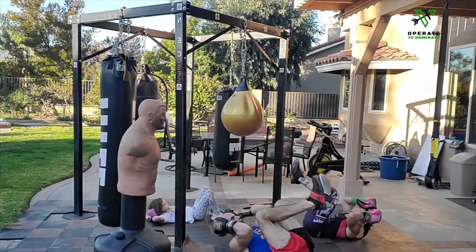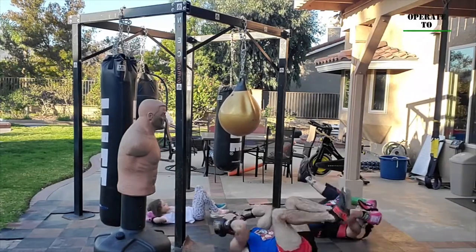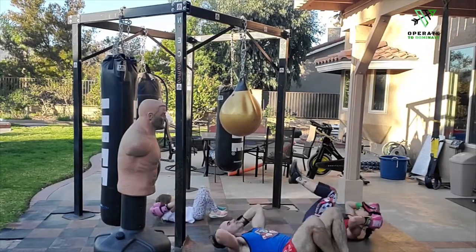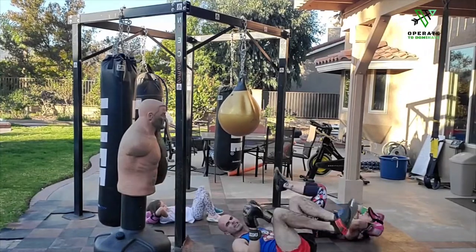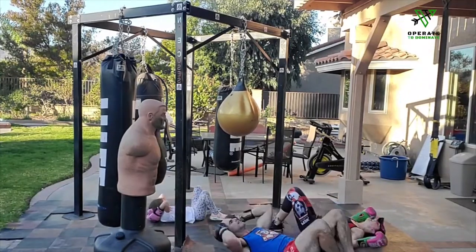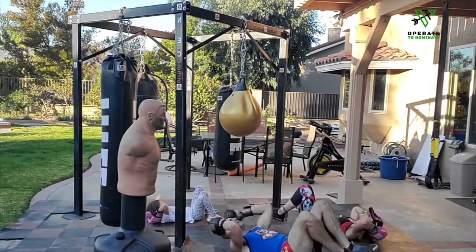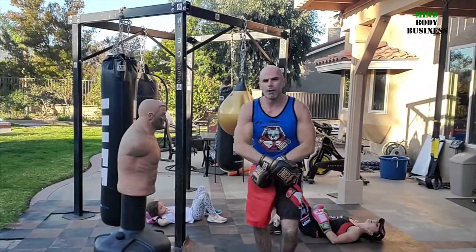Your stomach, it's not your stomach. Your stomach is an organ. Dumbass. Oh man. We're going to 20. Keep your abs tight. Keep your stomach tight. Keep the organ tight too. Why not? Keep the organ tight. What? How are you supposed to do that? How are you supposed to keep your organ tight? Time! I don't even know if that's 20, but I don't want to forget this one.